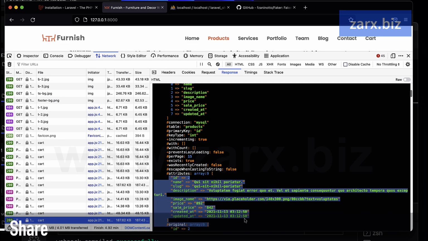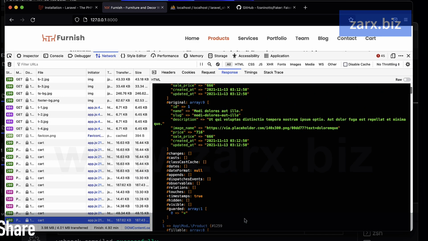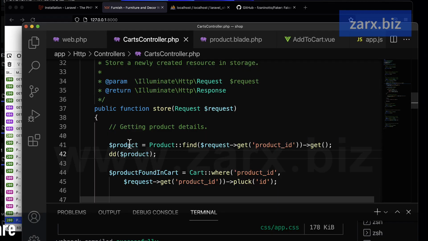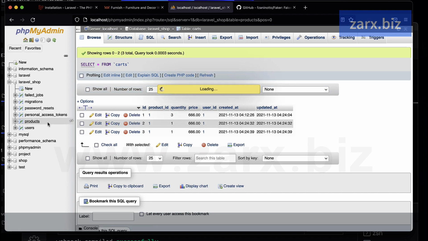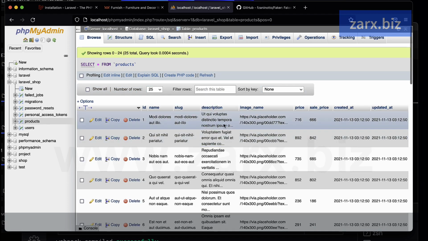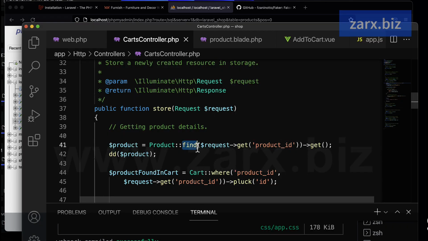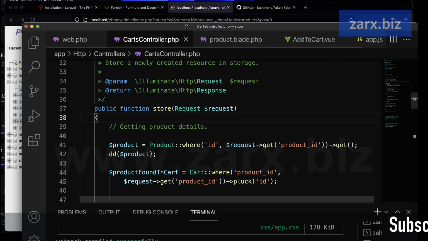So we have here, going on another, and it was going for firsts, it was just picking this record. But on this particular point, we only want one product, not all. So if I go to the products table, if we are dealing with this product, we only want this product, we don't want any other product. That means the condition is somewhere not working properly. So we say where, and I pass here ready equals that, then get. Let's see what happens this time.